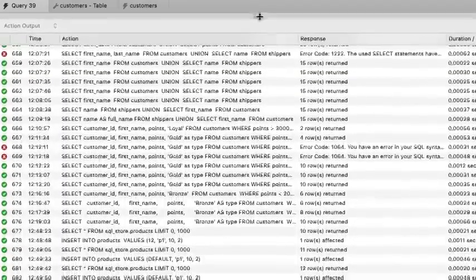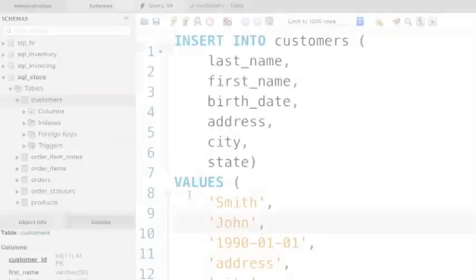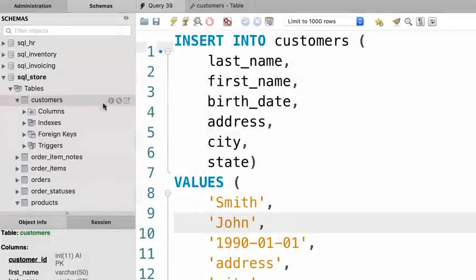Now if you look at the output window, down the bottom, you should see the statement followed by 1 row(s) affected. Unfortunately, I cannot resize this window to show you this message, but if you look down below, you can see that 1 record was affected, which basically means 1 record was inserted into this table. Now let's look at the data in the customers table.